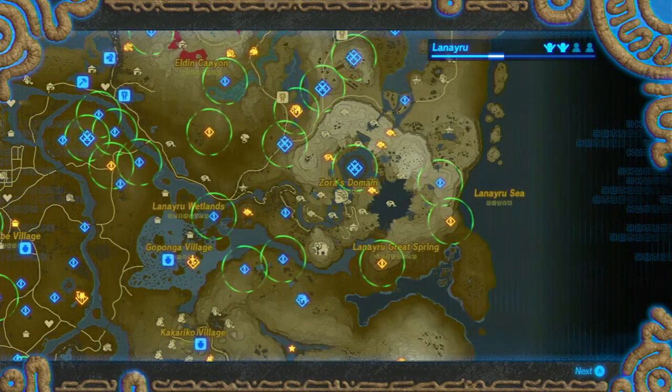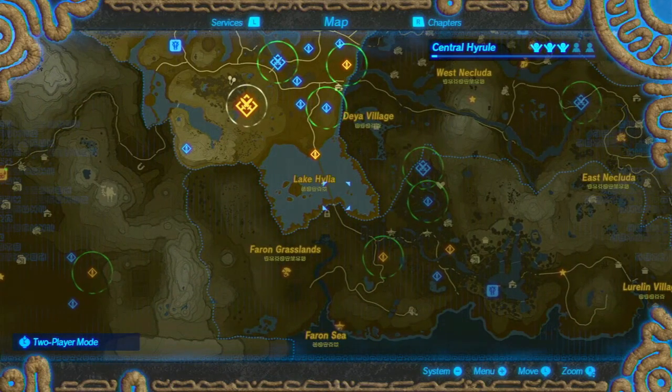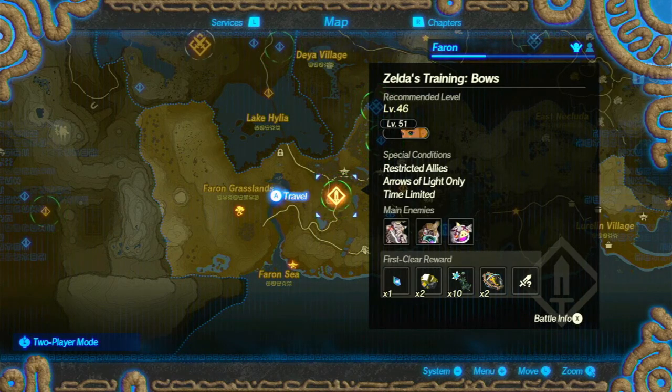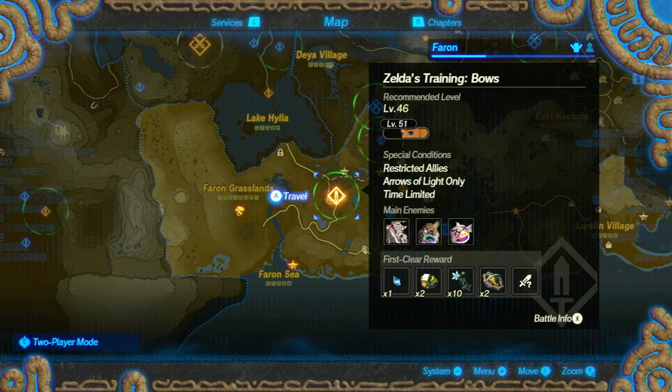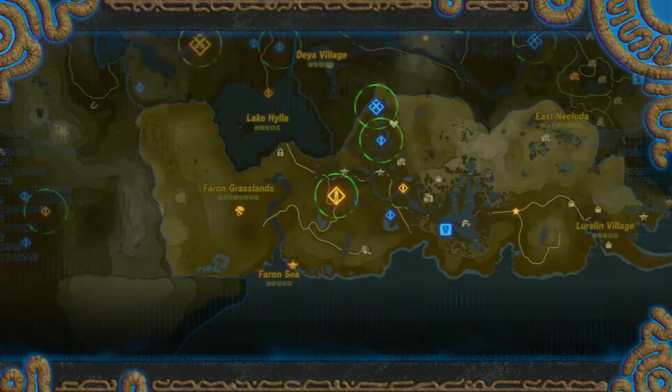Zelda gets an extra Y combo. And now, I think we should go to something down here. Zelda's training bows. Restricted allies, arrows of light only, time limited. So, let's just go straight into it.